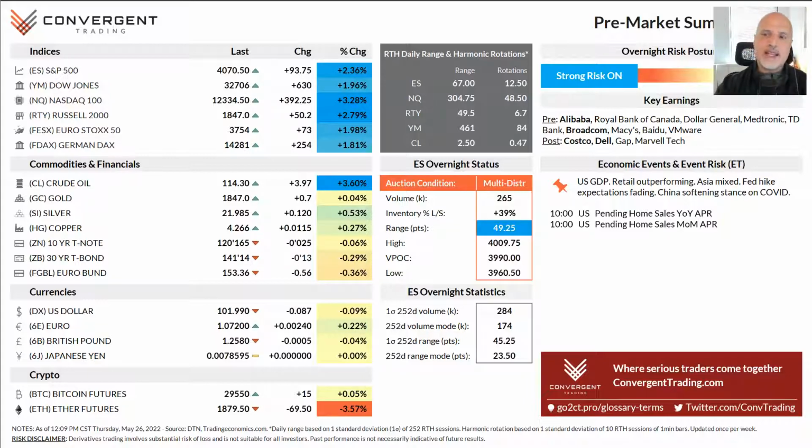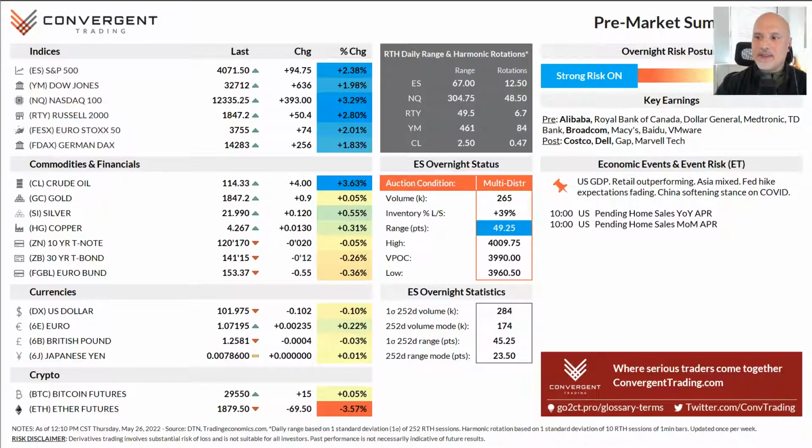But we come in today, we had a mild risk on sentiment. We look at, what are the key earnings that are coming in before the market that might influence how the indices trade? What's coming in after the market in terms of earnings? What are the key elements or news events that are impacting today's trading? Retail this morning was really outperforming. Retail was being scooped up and was very, very strong. Macy's and others had reported.